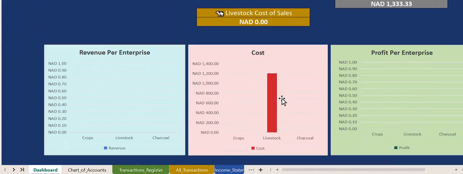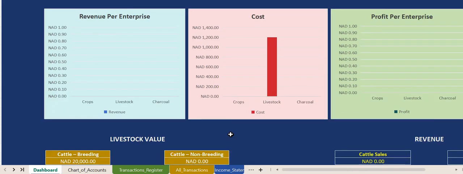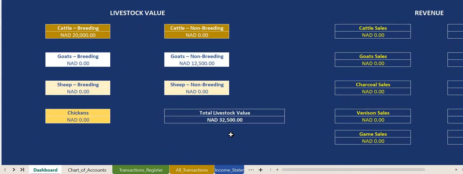Here you will also see some charts: revenue per enterprise, cost per enterprise, and profit per enterprise. As you go a little bit down, it will start to break your livestock down: cattle breeding and non-breeding, goats breeding and non-breeding.